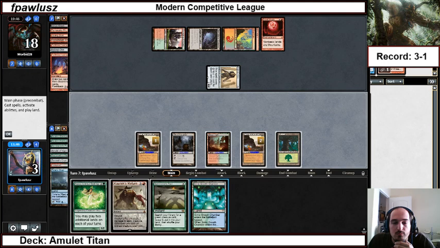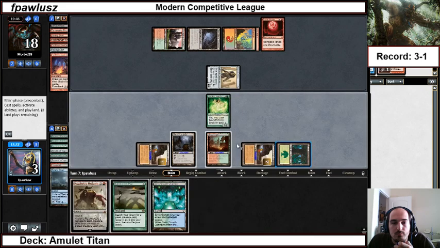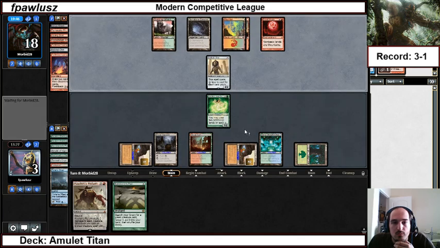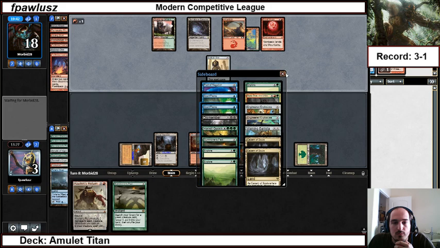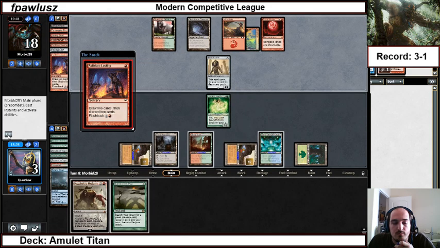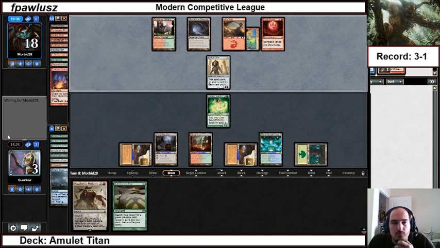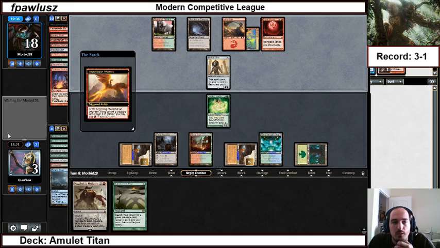Nature's Claim. They drew their second Blood Moon. I'm gonna play this just in case we happen to draw exactly Nature's Claim next turn. Yep. Why would my opponent not flashback the looting instead of doing that? That doesn't make much sense.